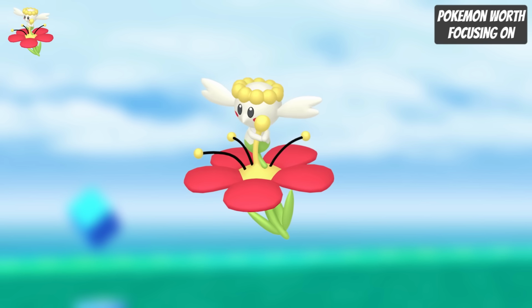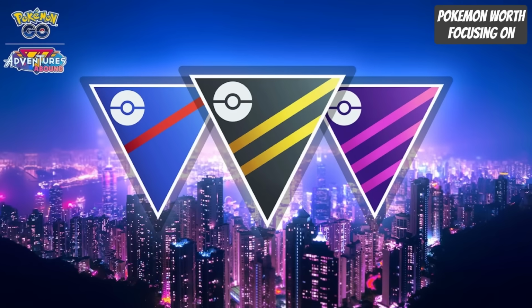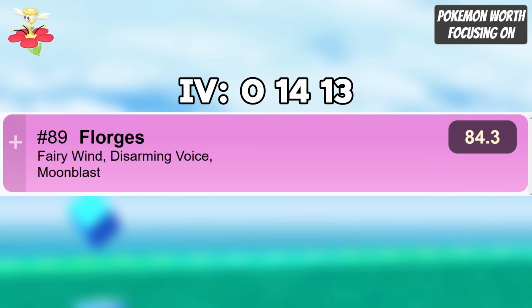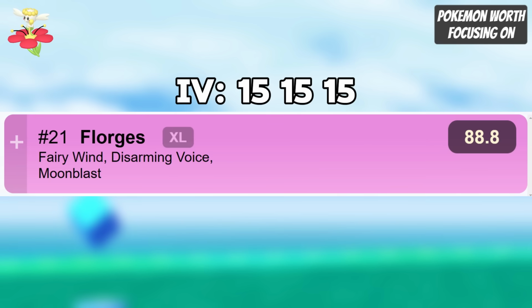And for Flabebe, its evolution Florges has meta relevance in all 3 of the main Go Battle Leagues. It is ranked 89 in the Great League with 0, 14, 13 IVs. It's ranked even higher in the Ultra League where it's ranked 26 with 0, 14, 15 IVs, and even better, it's ranked 21 in the Master League. So as well as being high ranking in the Master League, it's also quite accessible compared to a lot of the other Pokemon that rank highly, which are mostly legendary Pokemon.